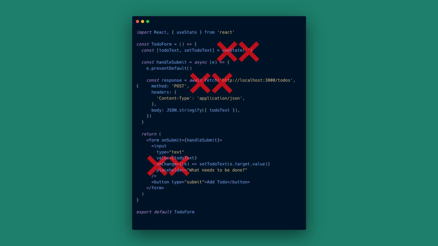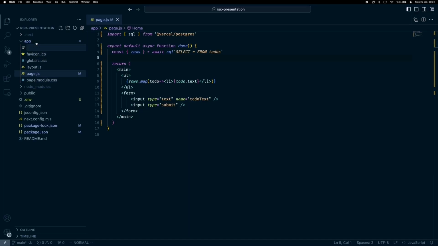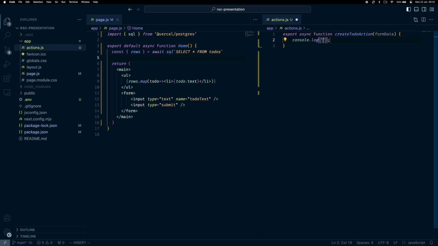But I can assure you from experience that this is a red herring. Remember, we're dealing with a fundamentally new paradigm here. In this fresh paradigm, rather than wiring up an event handler and teeing up a post request like we might have before, with Next, you can use a React feature related to server components called server actions.